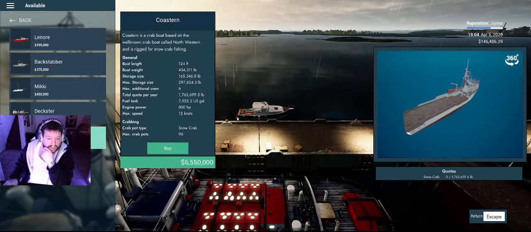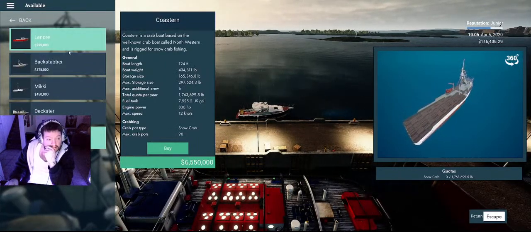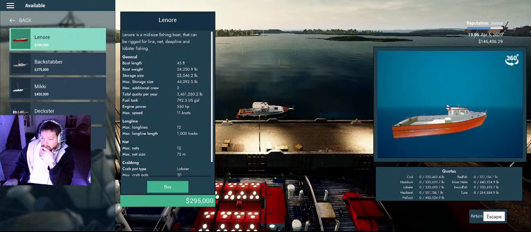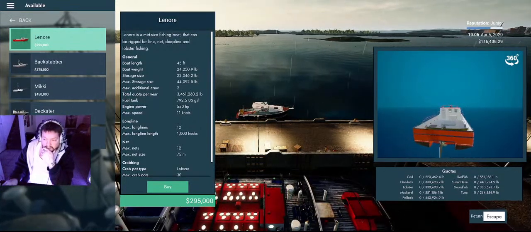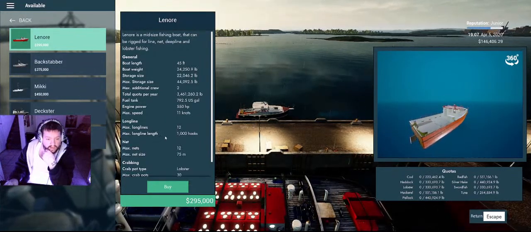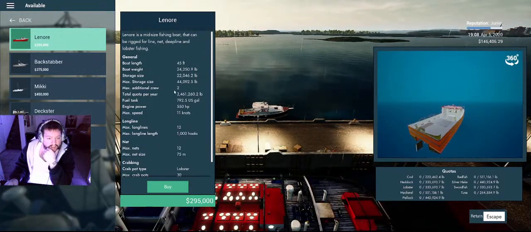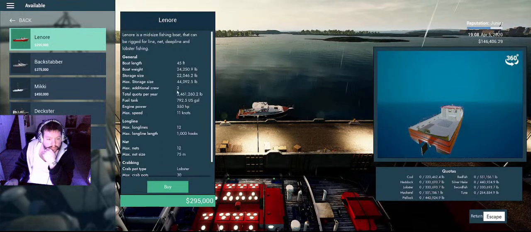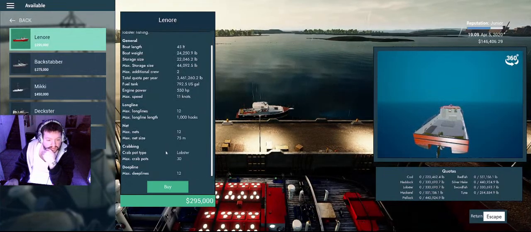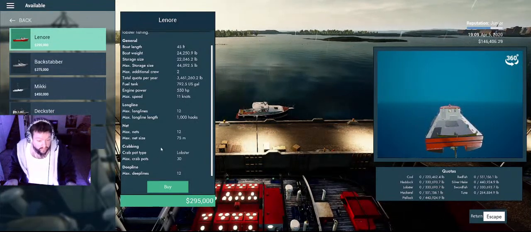Imagine carrying a bunch of pots on that one. How many pots can you have? 90. Wow. And this one has nets on there too. Yeah, that one has nets on it. Long lines. Long line hooks. 11 knots. 550 horsepower. Crew members additional. 12 nets, 30 pots, deep lines is 12, wow.